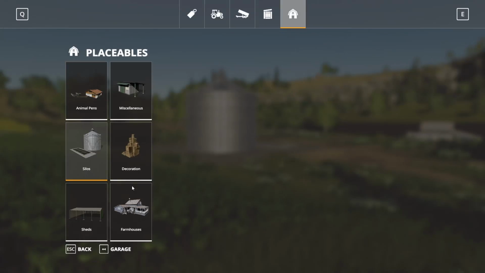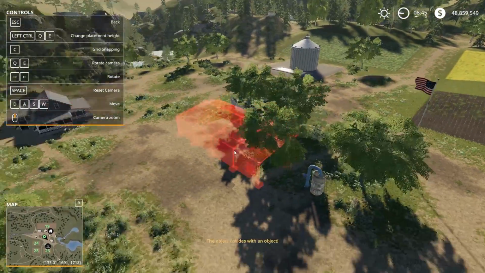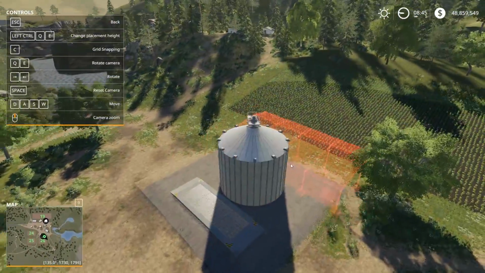All right, let's go ahead and put down some sheds now, and something to store our vehicles. We'll start with the easy shed, and we'll place that anywhere that we can. Let's see what a good area to store vehicles would be. Boy, right next to the farmhouse would be good. Also, this storage area, I wonder if it can go on to the back of here.